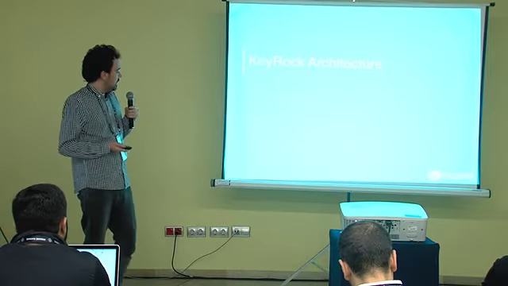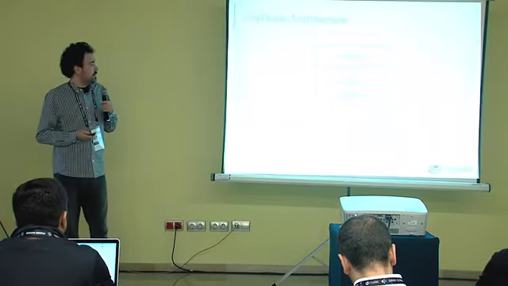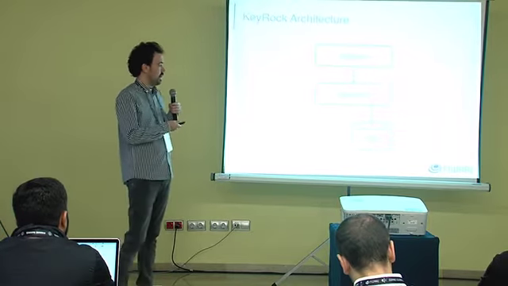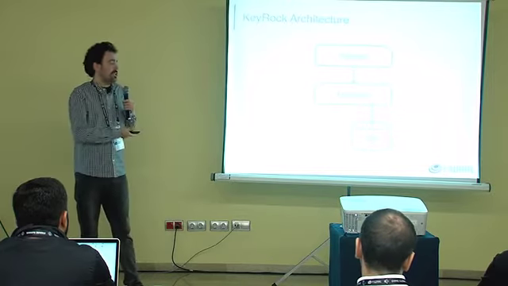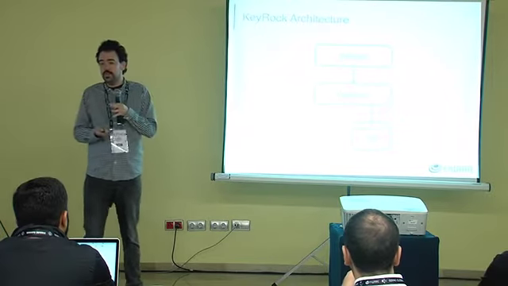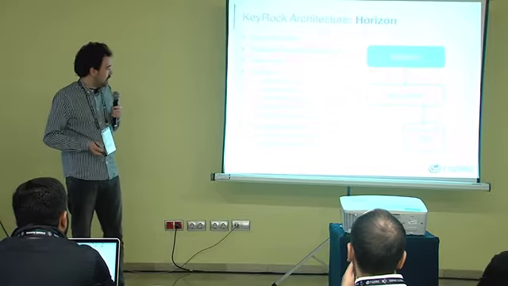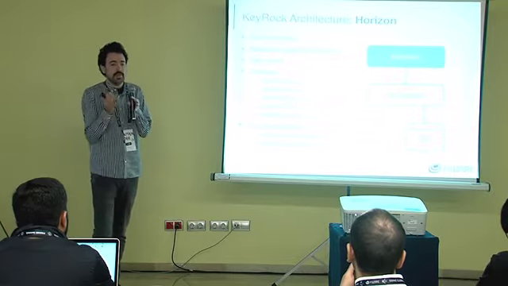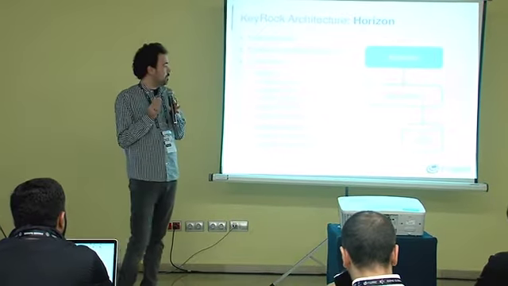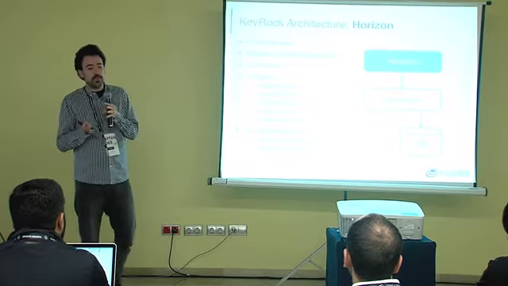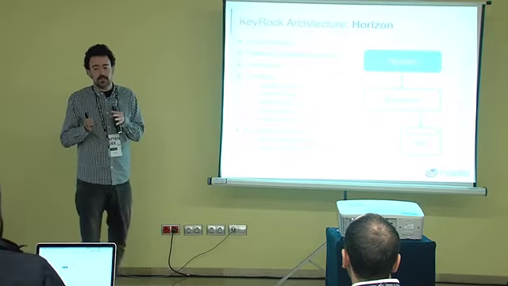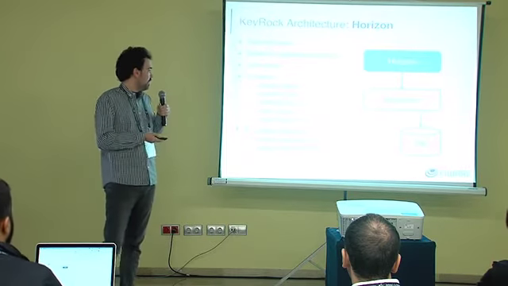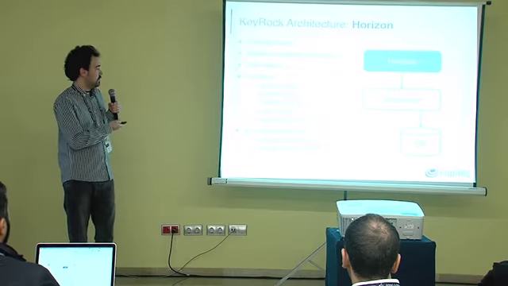So let's do a quick overview of the architecture. As I just introduced, this component is based on Horizon and Keystone. And of course, we have a database in order to provide persistence to everything we are providing. Horizon is the dashboard of OpenStack. We have taken this vanilla component and introduced several things we need to be compliant with the requirements of FIWARE. This is, of course, used for the front end.